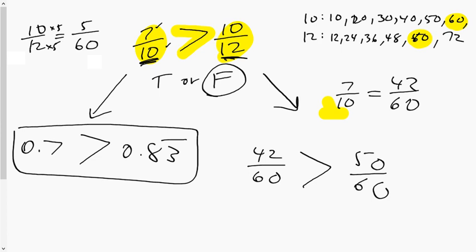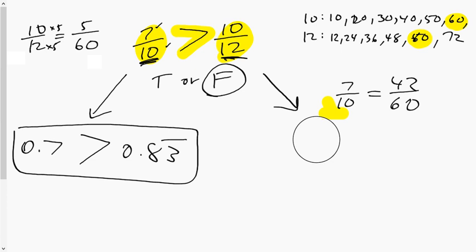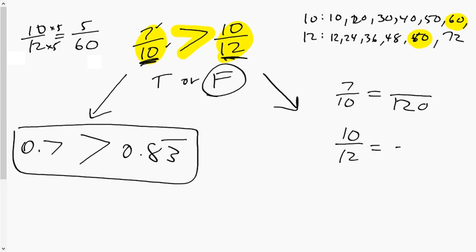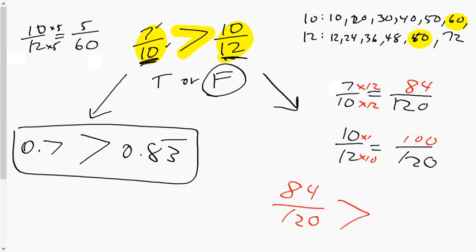I would have said, I know that if I just multiply those two numbers together, that 120 can be used for that, and 120 can be used for that. And if I did it that way, I'd be multiplying by 12, that's 84, and multiplying by 10, that's 100. I could get the same results for comparison by making it this, right? Is 84/120 greater than or less than 100/120? So it's false there. So that was a different way you could do it.